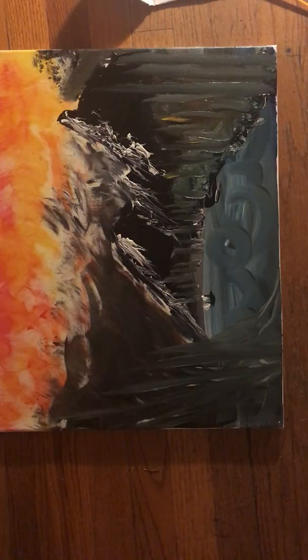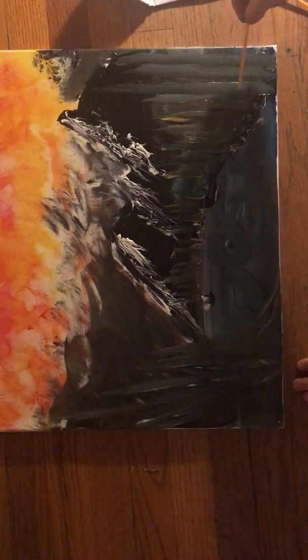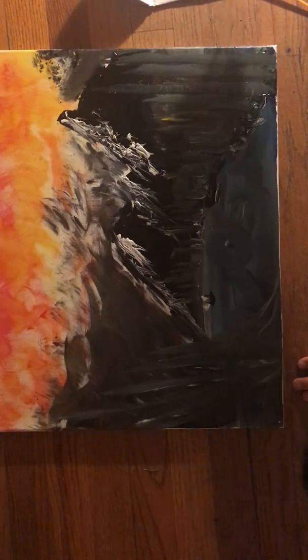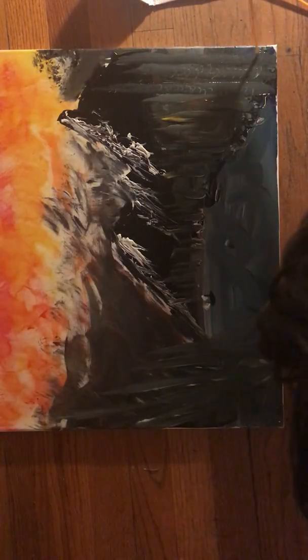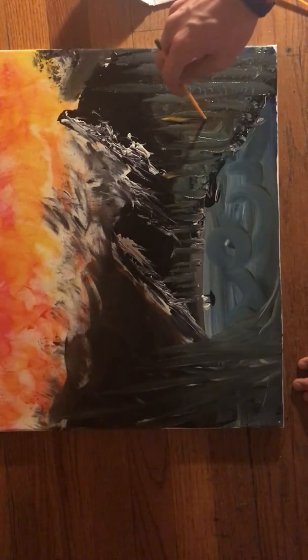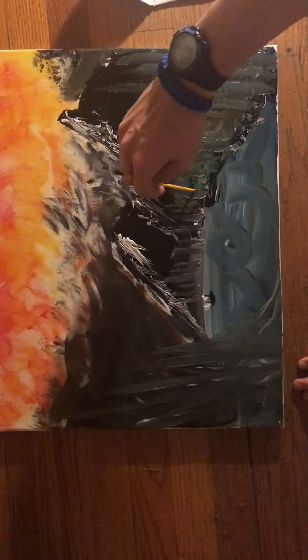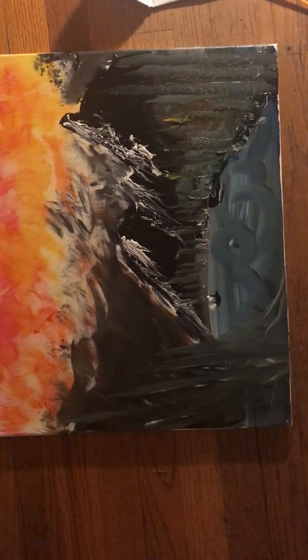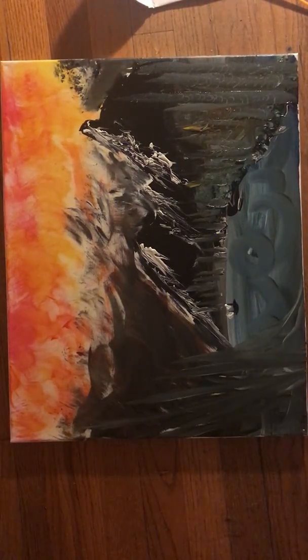And then we're just gonna use a little bit of detail on that light green. We're gonna just draw in some texture to this, whatever the heck these are. There we go, now we got a little bit of texture going in those. And I have no idea what we're gonna do next, but we're gonna do something next.